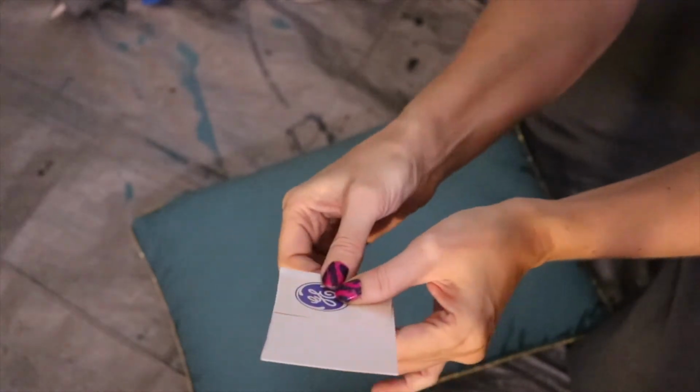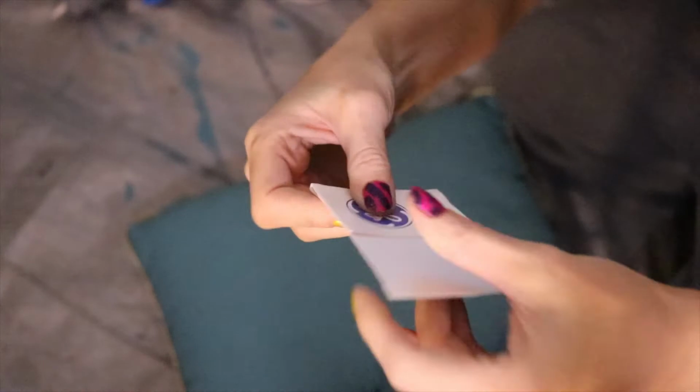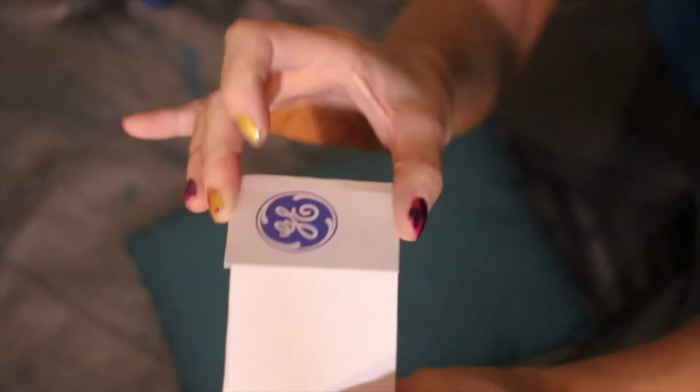As you can see, I put the cardboard up to the pillow to see about how long the tassel length should be, and then I fold it accordingly. So I'm just going to cut that extra piece off.